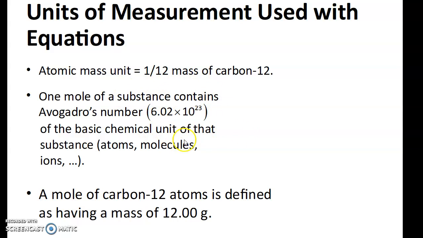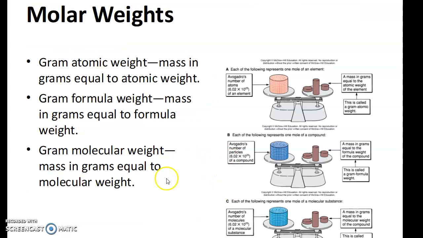And that gives us an easy way, when we have a balanced equation, to look at things in terms of molecular weight and then put it in terms of grams, which would give us the number of moles that we have there. So 1 mole of carbon-12 atoms is defined as having 12 grams, okay? And that's a way to relate what happens on the microscopic scale to what happens on the macroscopic scale. We can weigh grams. We can't weigh out atomic mass units.